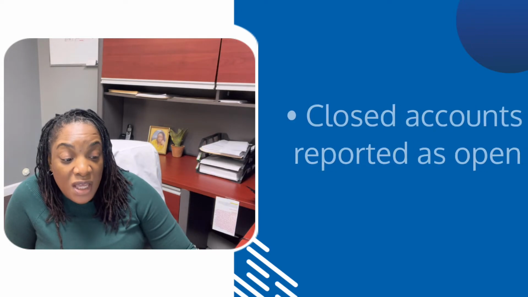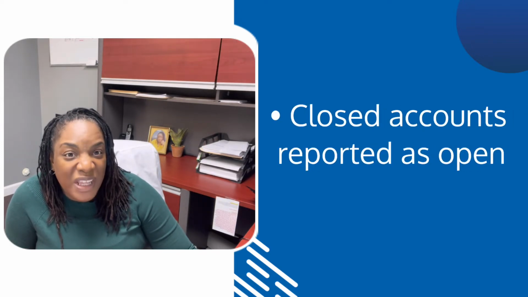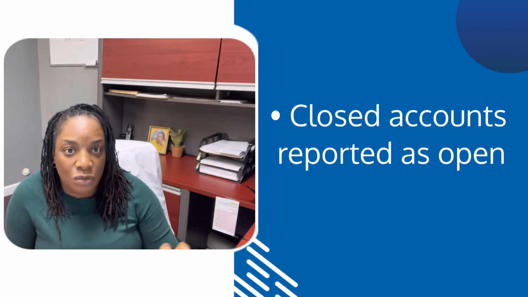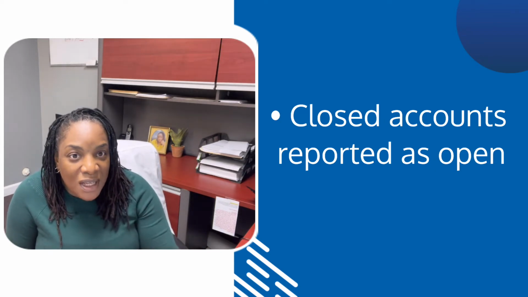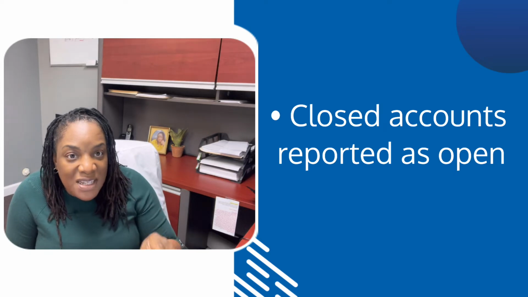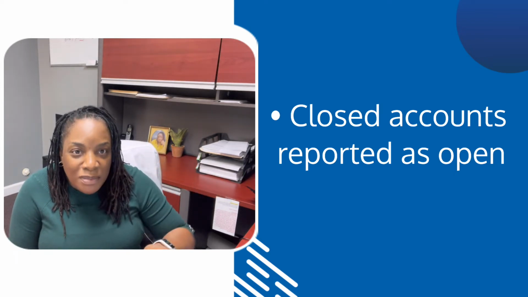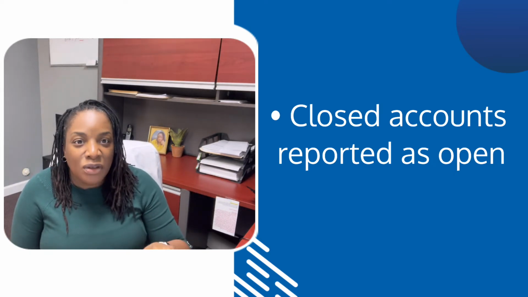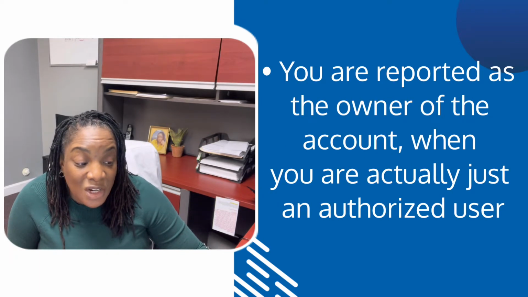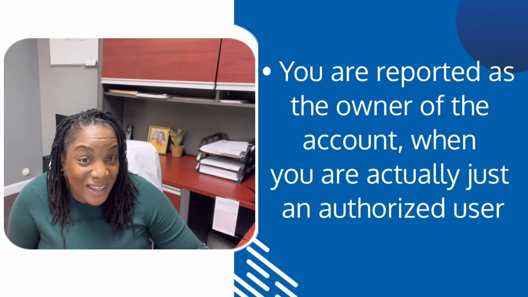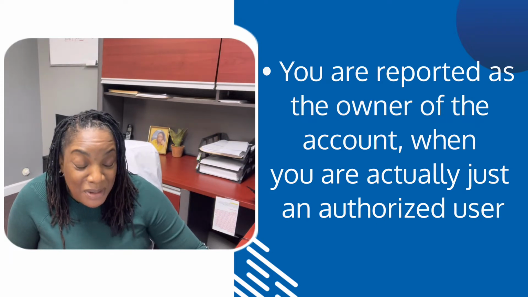The first thing that you're going to want to look for are closed accounts reported as open. Even if it's a closed charge-off and you know that it's closed, look really good within the credit report. If you're looking online, open up the tabs. You'll see there's drop downs everywhere in your online credit report. Look really good. Okay, the second thing is you are reported as the owner of the account when you actually are just the authorized user. That is extremely common, you guys.